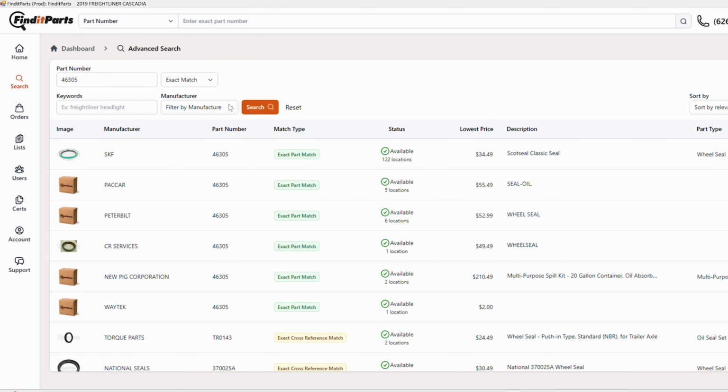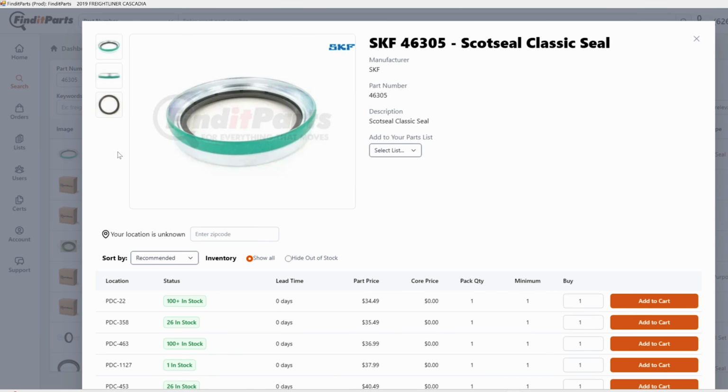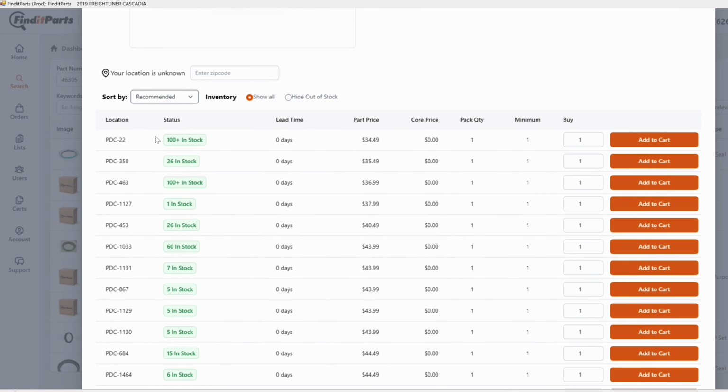America's vast supply of OEM and aftermarket parts for commercial vehicles is now right at your fingertips, all within Mitchell1's Manager SE platform. No more juggling between different websites or making endless phone calls to track down that one elusive part. Everything you need for any heavy-duty repair is just a few clicks away. Sounds pretty great, doesn't it?